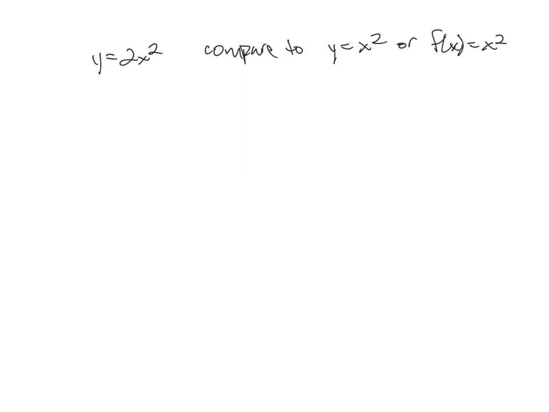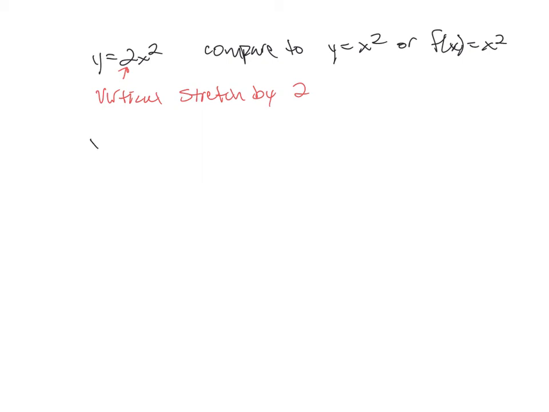Remember, they're the same, so you're really looking for what's different. Well, the 2 is what's different. And what did the 2 do to how much faster? Twice as fast. We used this term a long time ago: the 2 in the front, we call that a vertical stretch by 2. The points are stretching out twice as fast.